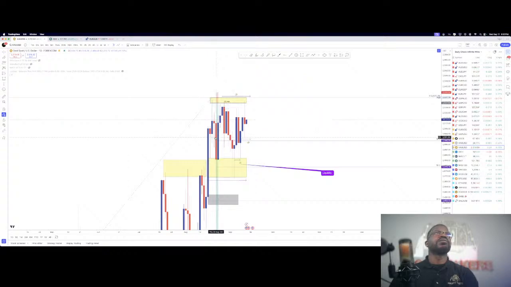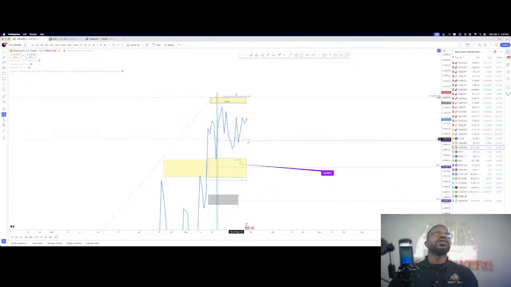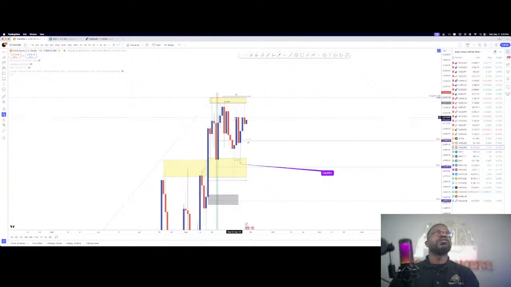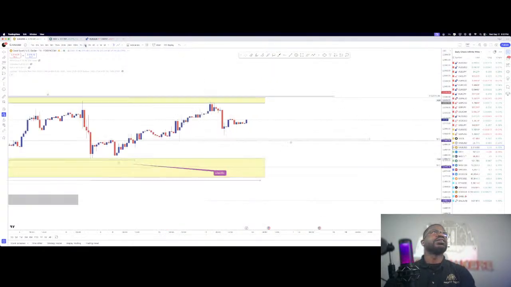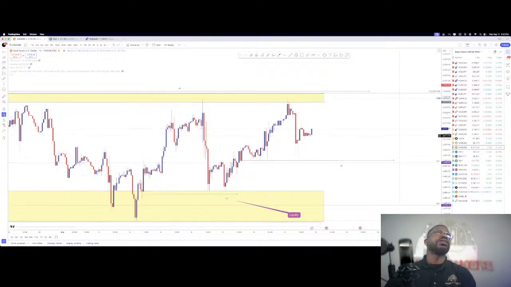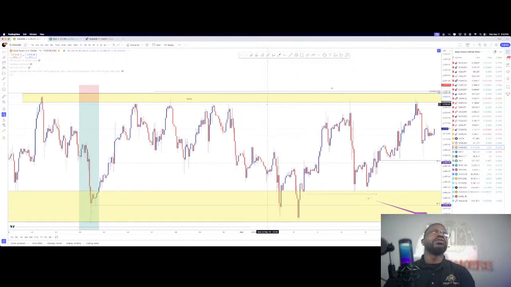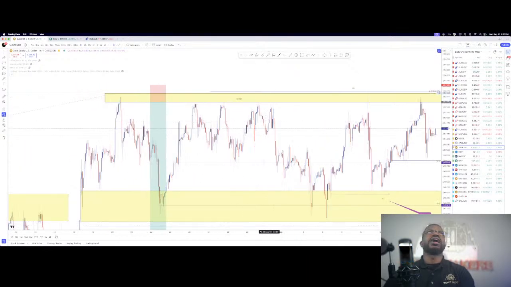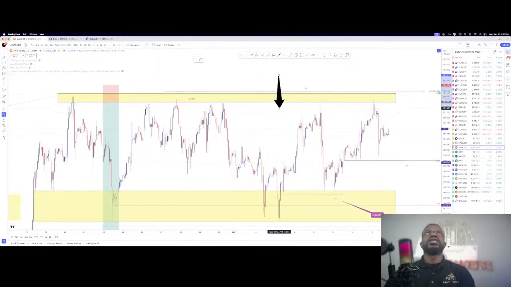On the daily, we got this double top. Let's retest it right here. Price wicked above, but the real bodies closed beneath this area here, showing signs of resistance. All right, so right here on the 1 hour, we got another double top on gold. So every time we get to the highs to retest on gold, we get another rejection.